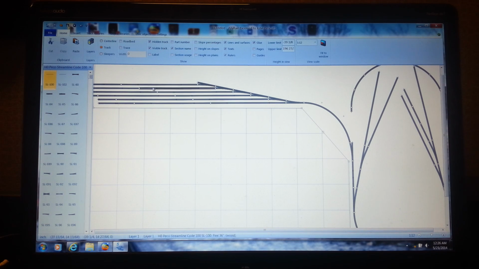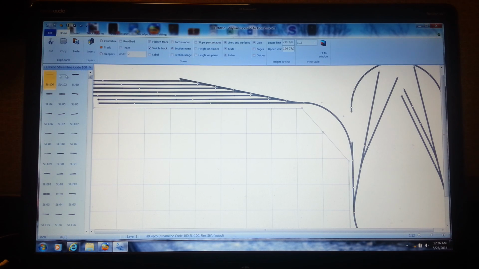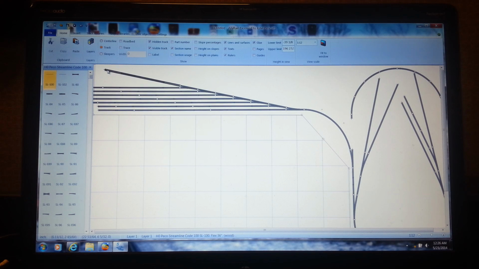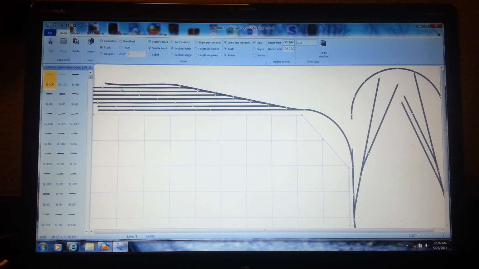So that's shaping out to be a pretty nice size little yard. That's 1, 2, 3, 4, 5, 6 sidings. We'll do one more just for laughs and giggles. And then we'll put us a thing right here. And then we'll just grab it and get it straight.